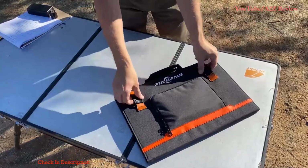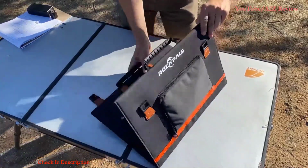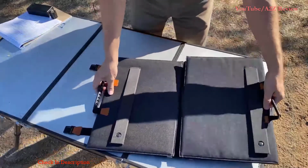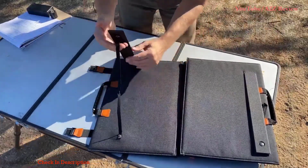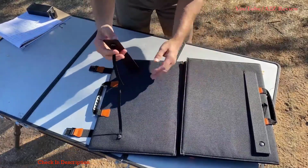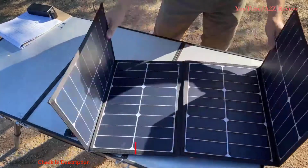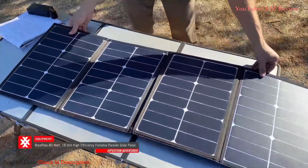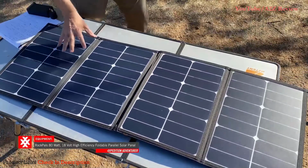To open it up, you just open these clasps here. Opens very easily, and when you open it, the first thing you're going to see is the fact that there's actually feet here, and these are snapped down, but you can unsnap these feet and you can actually stand this up when it's fully opened. So when I flip it open entirely, you're going to see that I've got a lot of solar surface area here. And this solar panel is 80 watts.